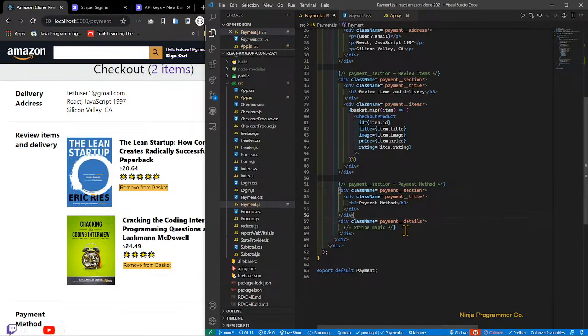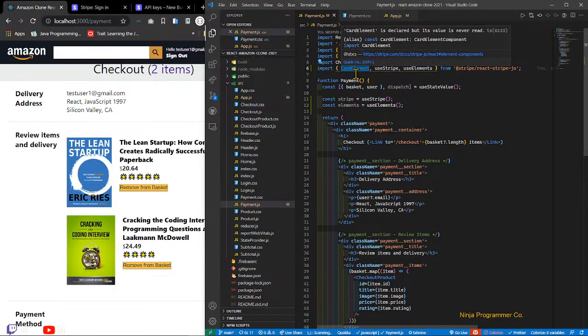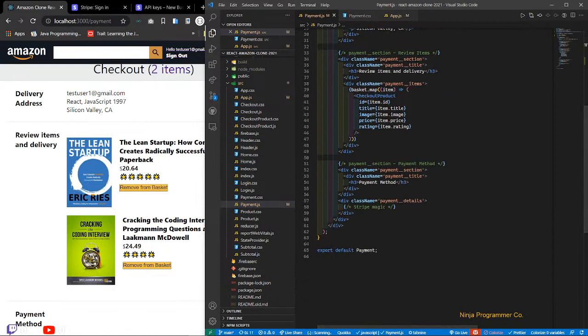So here the stripe magic will go. Now the two things we have imported in here are being used in here. Now the card element will be used in here. For the card element, what you have to do is, in the stripe magic, don't delete this.